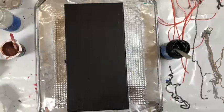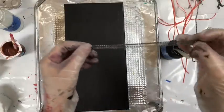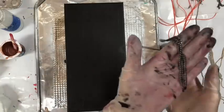Today I'm going to do, I'm calling it a chain pull. It's like a string pull, but using chain instead of string. And this is the chain I'm going to be using today.